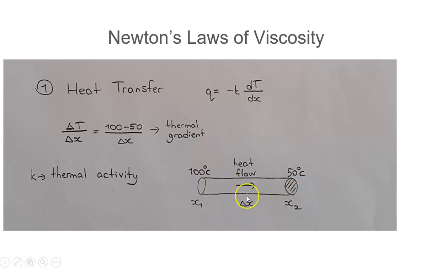What you will notice here is that there is a heat flow from the region of higher temperature to the region of lower temperature. We can easily find our change in T from what we have here, and K is referred to as our thermal conductivity. Delta T divided by delta X is given as the thermal gradient. At some point, you will be asked to evaluate the thermal gradient, the thermal conductivity, and so on and so forth.